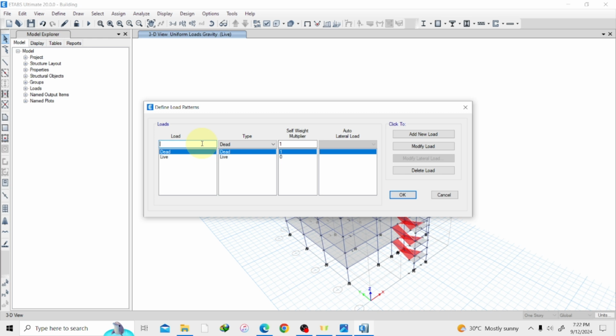But we know that for earthquake load, it happens in directions. So we have the earthquake load that is going to occur in the x direction, the y direction, the z direction. So we are not just going to create one, as in for one earthquake. We are going to create it in the x direction and also in the y direction.